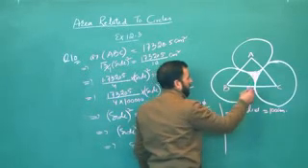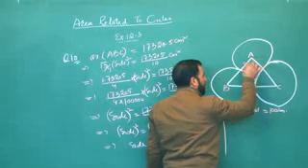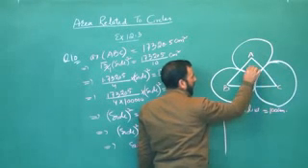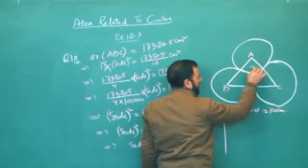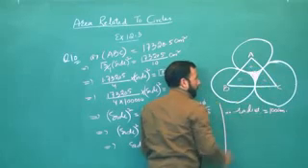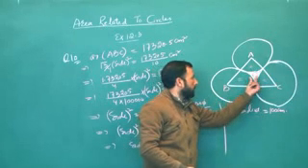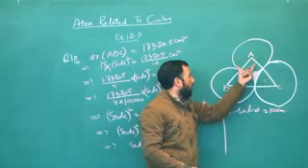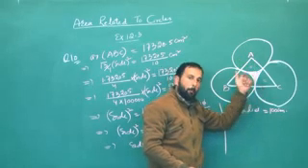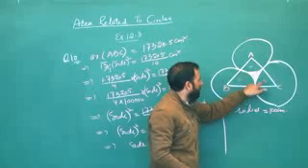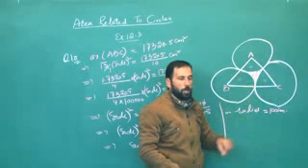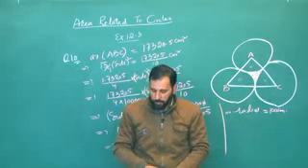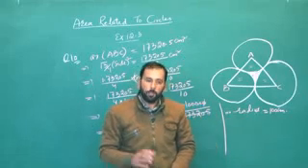Clearly, the area of the shaded region lies in between this equilateral triangle ABC and we have here three sectors: this sector, this, and this one. So, for finding the area of the shaded region, we can take the area of the whole equilateral triangle ABC minus 3 times the area of a sector. So, we know that the area of a sector is theta divided by 360 into pi r square.